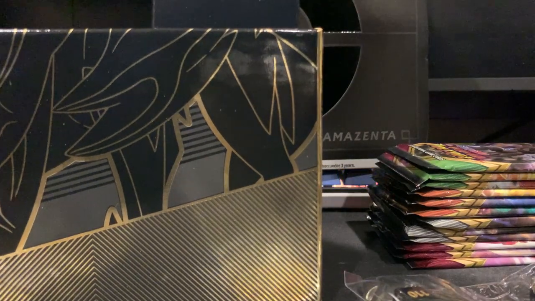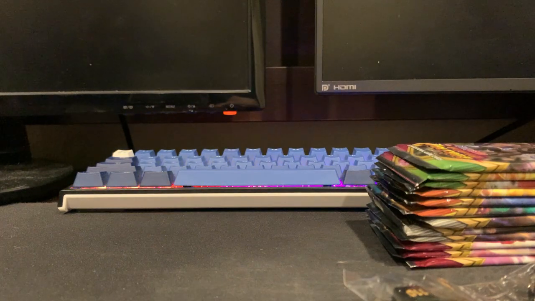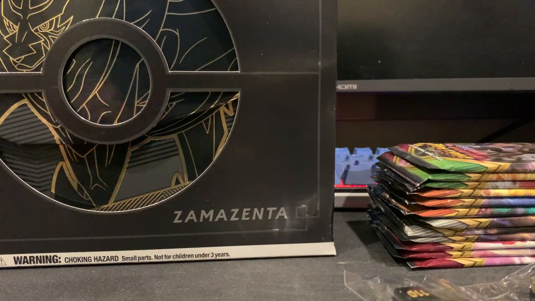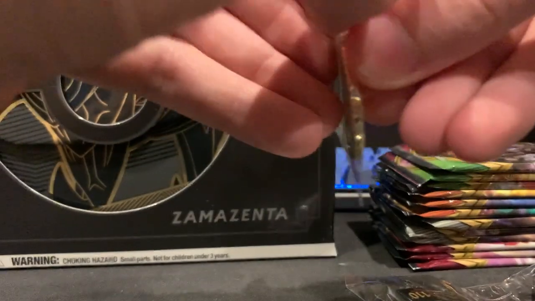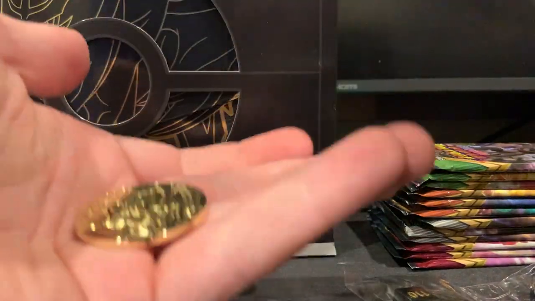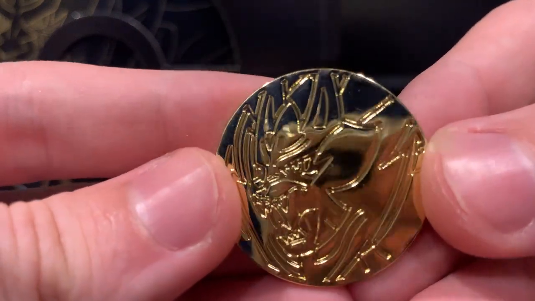And I'm gonna put this bad boy back together, because honestly, the presentation of this box is something I'll put in my future office, on my shelf, and wherever I end up living in my life. So let's get this separated here. I'll just set these right here. So here is the Pokemon coin, which I'm gonna take out because it's honestly insane. Metal. You can hear it. So it is metal, featuring Zamazenta.